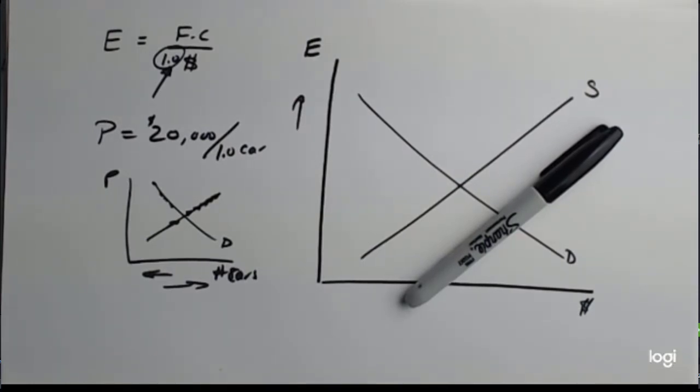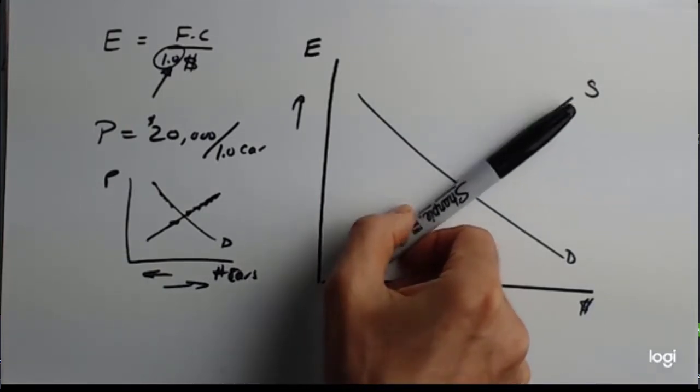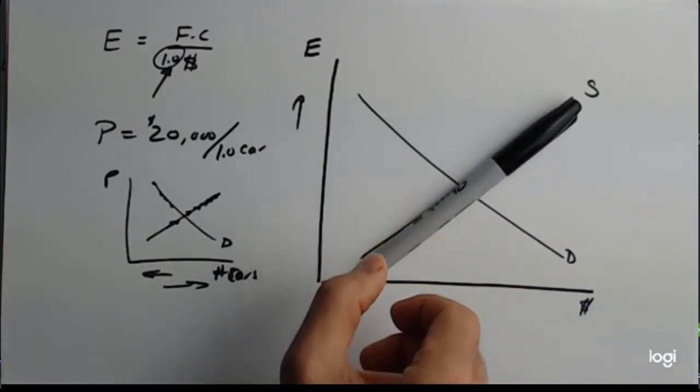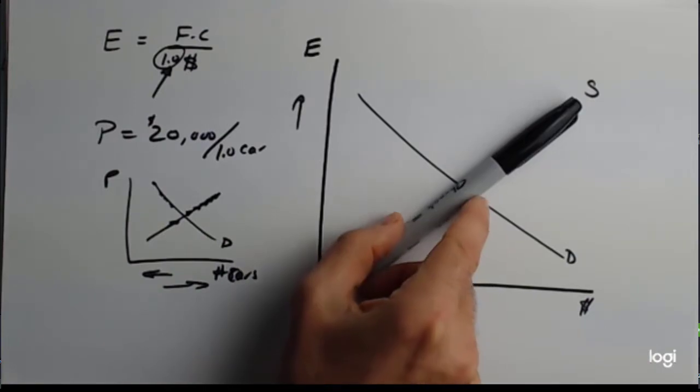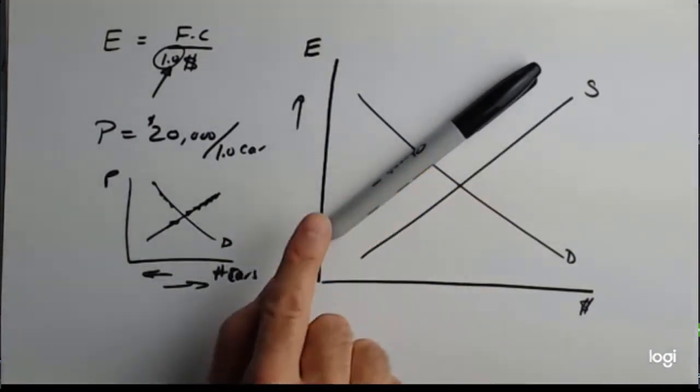Now the next one is, let's imagine what happens if trade barriers increase. From a domestic perspective, you don't erect trade barriers for exports generally, unless it has a national security issue. Trade barriers mean tariffs on imports. So if our trade barriers go up, then that means we're going to stop buying foreign goods. We're going to at least slow down in buying foreign goods. It's going to shift the supply curve up and to the left, and the exchange rate, all else being equal, is going to go up.